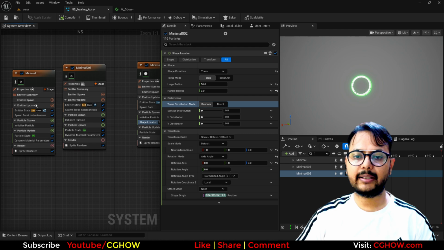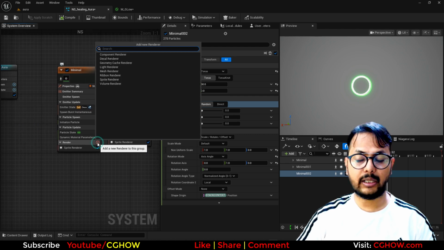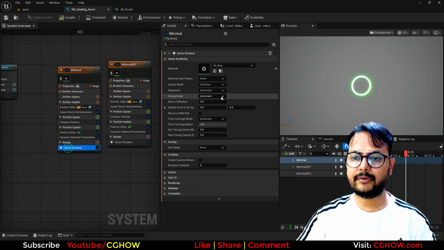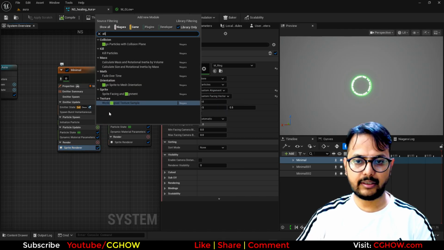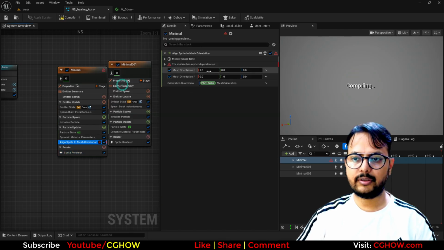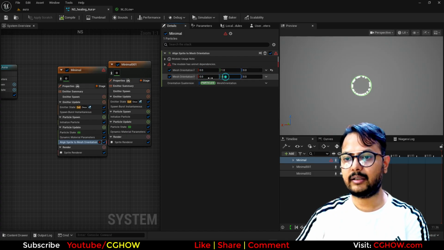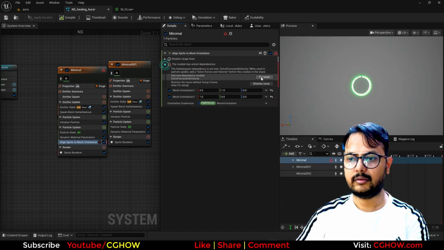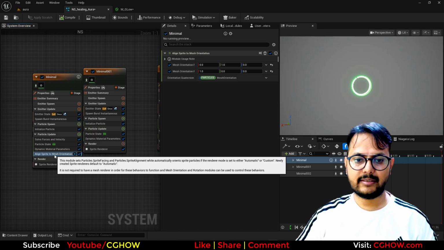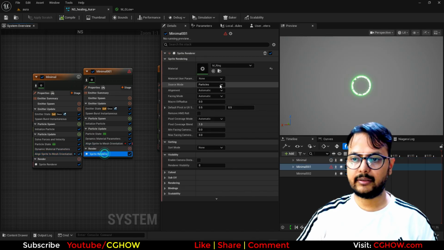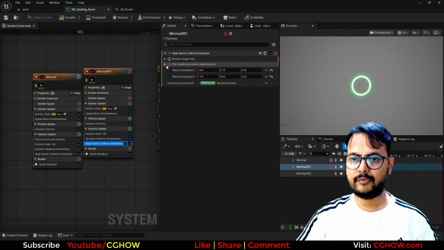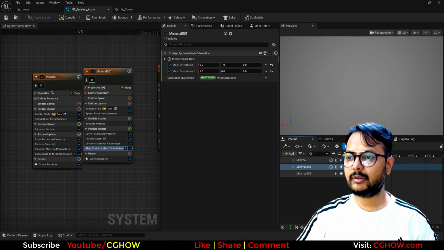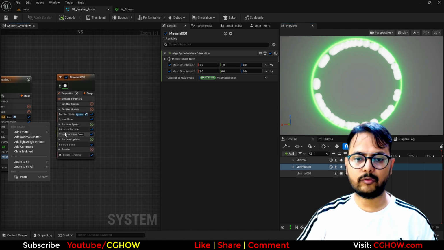You can also make these align on the Z, so align on the Y. So in the sprite renderer, I'll make this custom alignment, custom facing vector, and then I'll take here align to mesh orientation, and instead of X, I'll take Y. And same, I'll duplicate here and make this custom alignment, custom facing vector, fix this. So now it's not camera facing. Now you can rotate, and now you can match the size of this.